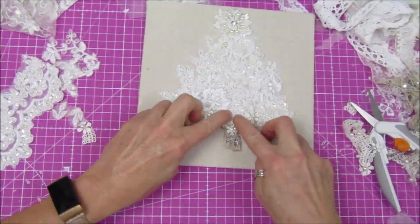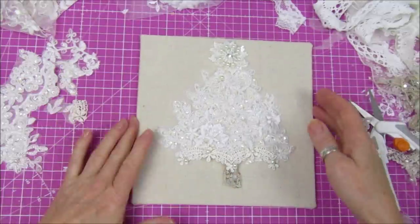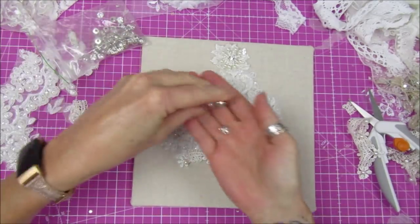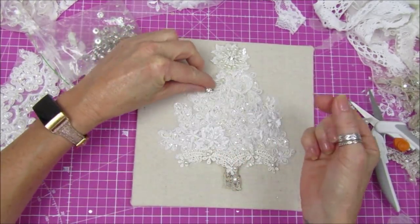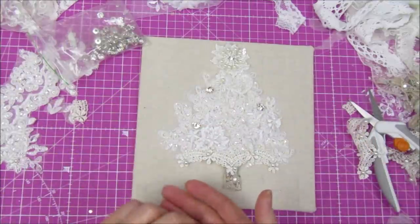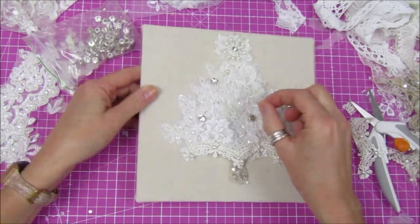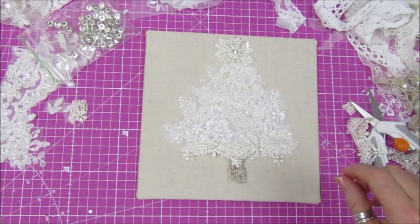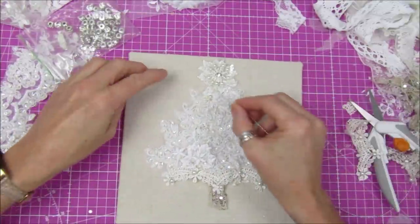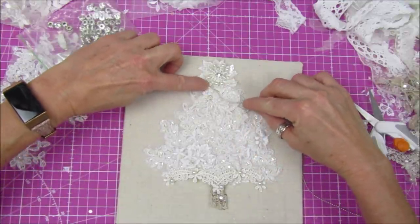That's lovely — I'm really liking that, it's really pretty! Maybe I should have made that a little bit longer, but that's okay. Now I have some of these as well — these are just like big sort of gems that you sew onto dresses or garments. These are quite pretty, aren't they? That would look very blingy. Or I have this little thin silver beady embellishment — that could come down and look nice.